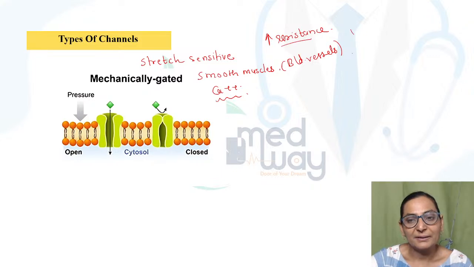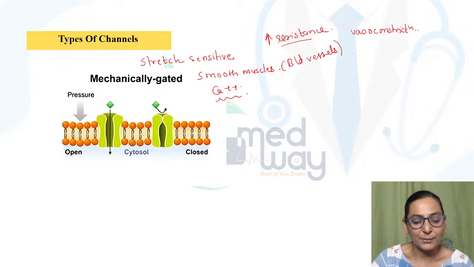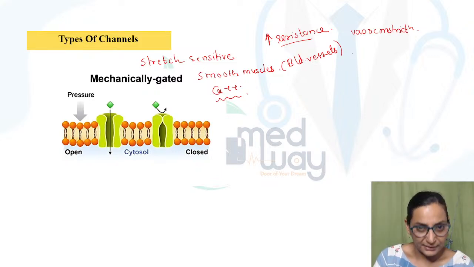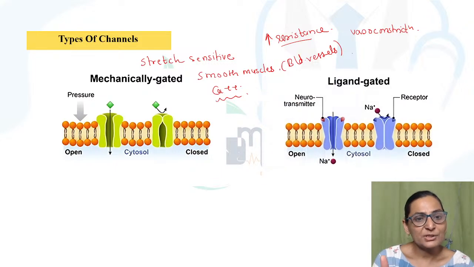When they contract, they will cause vasoconstriction. ठीक है, जैसे ही वो contract होते हैं, they will cause vasoconstriction. And when they cause vasoconstriction, what will happen? The resistance will increase. This is one of the theories related to autoregulation, that even when the blood pressure rises, the blood flow does not increase. So this is one of the theories related with calcium ions. So the first important channels were the voltage gated channels. The second important were the mechanical gated channels.